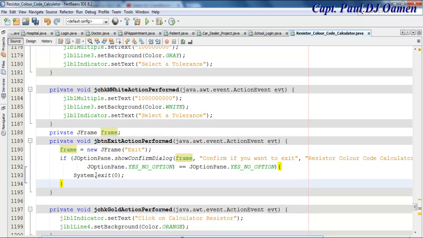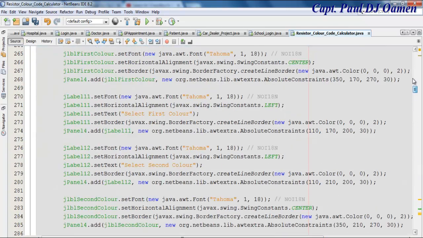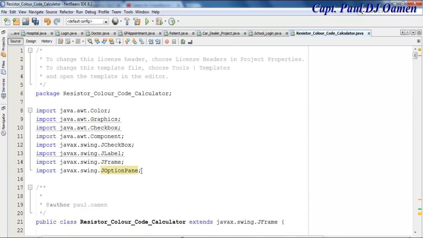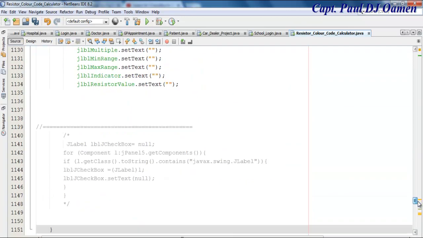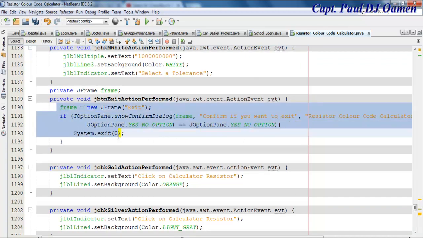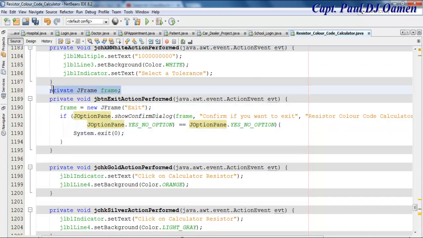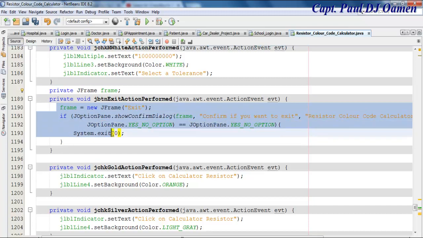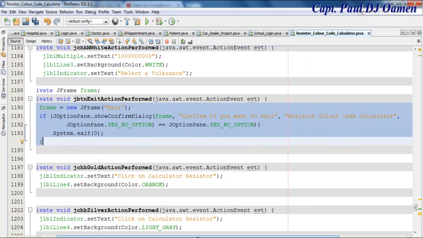Okay, and you will also need to import the JOptionPane, which is right up here. That is it for the message box. Okay, right back there, I'll show you guys the lines of code for exit again. Create an object, and there, those are the lines of code for exit.